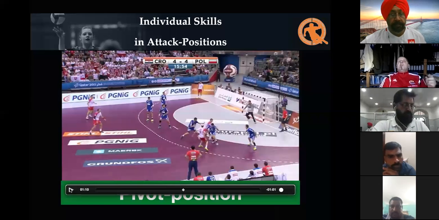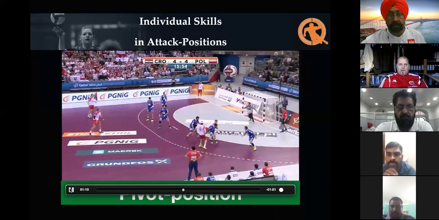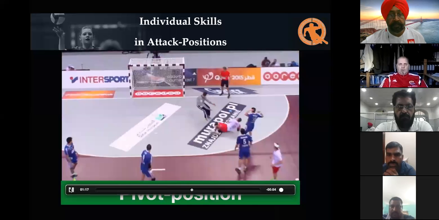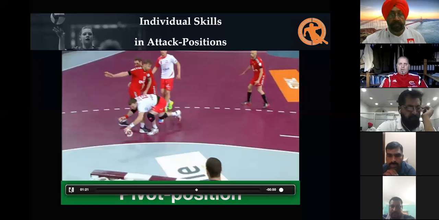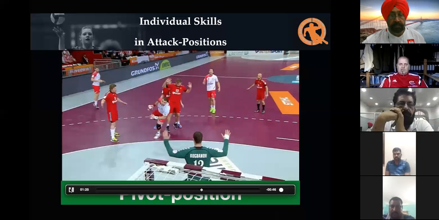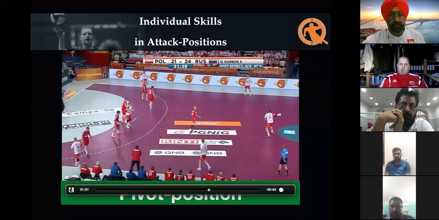So this means that the player in attack, the pivot, can see the ball very late, catches it, and then finalizes the attack. So catching the ball under pressure, even if there was a mistake, while falling, catch it with one hand, take it over to the other hand, and then without touching the line, finalizing. This is what those very tall players are really good in.